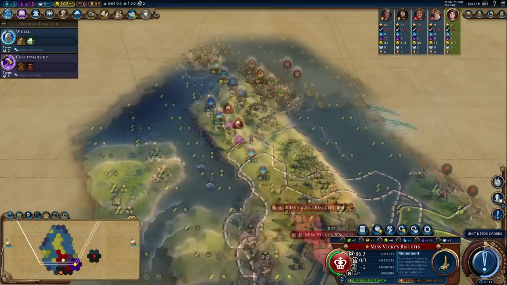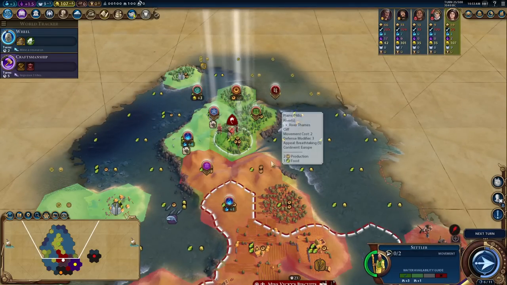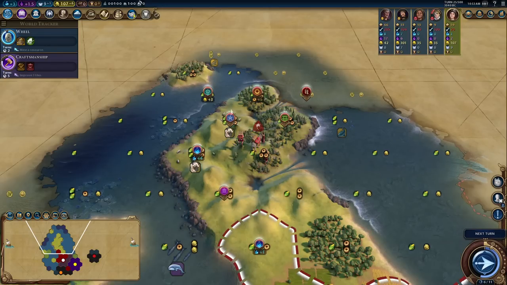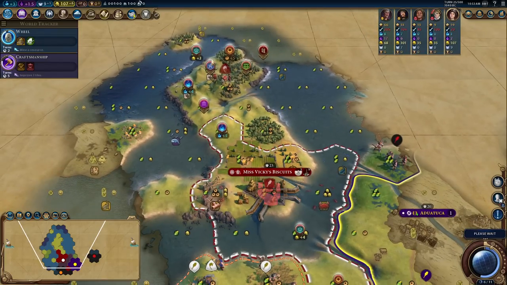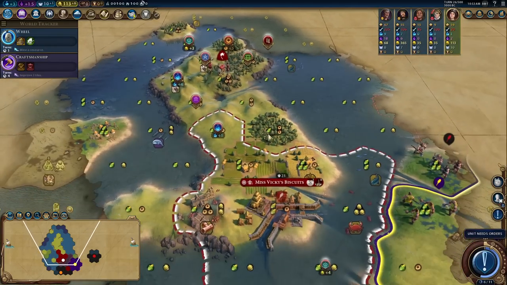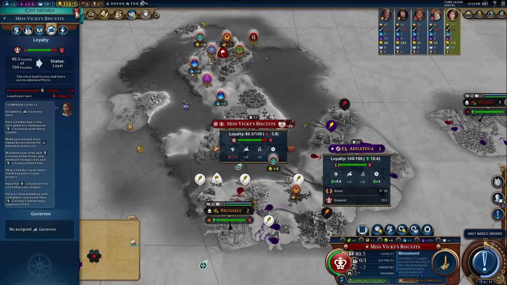Oh, we are losing loyalty quickly. Very quickly. I'm actually seeing whether or not it would be worth settling on this tile in order to get the water, but I think actually no. The housing will be fine. I would rather granary and improve fish and pastures and stuff like that, so I'd rather just move a little bit further away and give my capital a bit more space. I think that's the best thing to do.